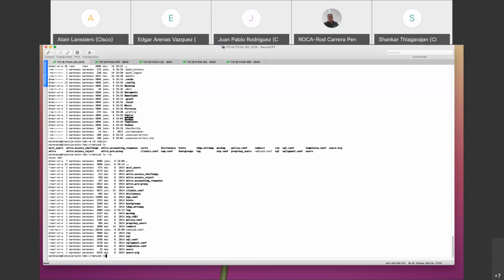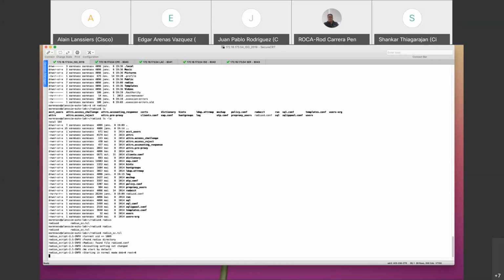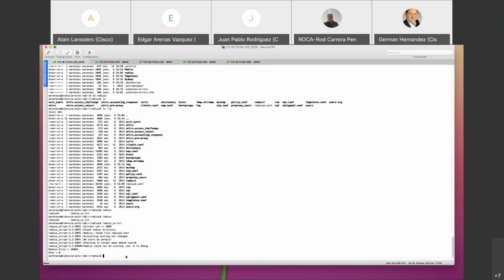So if you do radius and then tab, you will see it will complete all the time. But it's not completing really. Maybe there's still too much type of radius. Anyway, you can tab also if you don't know. All the scripts are most of the time in underscore sc. And then if you don't know, press enter. You don't want to run debug. I remember running on debug.